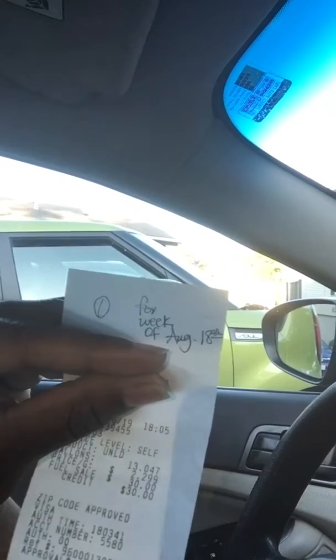an O. And if you notice, I also put for the week of August the 18th. Now, today is August the 16th, which is Friday. So that means I'm cheating a little bit by dipping into next week's budget to pay for that gas. And I find myself doing that at least 2 or 3 times. I'm trying not to make that a habit, but sometimes stuff just happens, you know, and I make crazy choices on what food I got, which again, I'm finding food is a lot more present in what I'm spending my money on, as opposed to what I thought I was spending it on. I didn't realize I was spending that much on food.